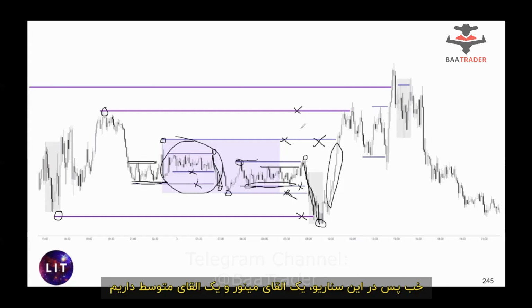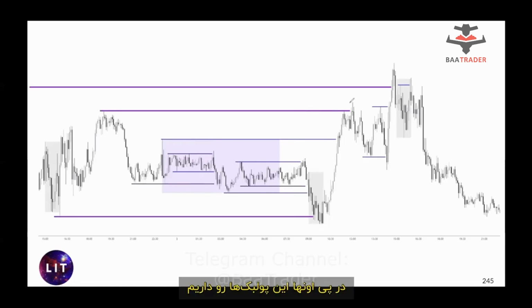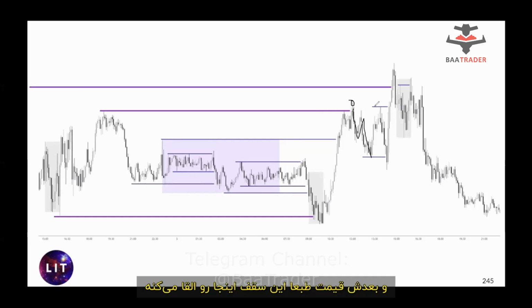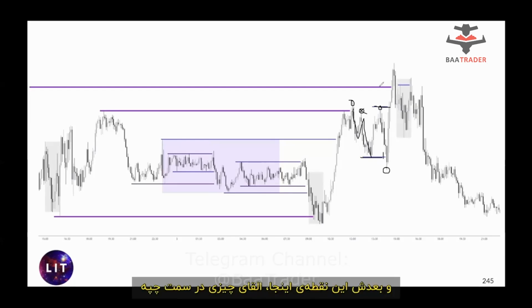So we're getting in this scenario a minor and medium inducement in one impulse. Now upon that we get these pullback type of things, and this is where you get a lot of inducements of structure. So we get our inducement high, we get this pullback type of thing, and then price of course induces this high right here. So that's taken out now, cross that one off. Inducement high, coming lower, induce this structure, inducement low, and then we continue higher again, taking out this, again being another minor inducement, and then of course this point here is an inducement to the left. Now it's also a medium inducement.